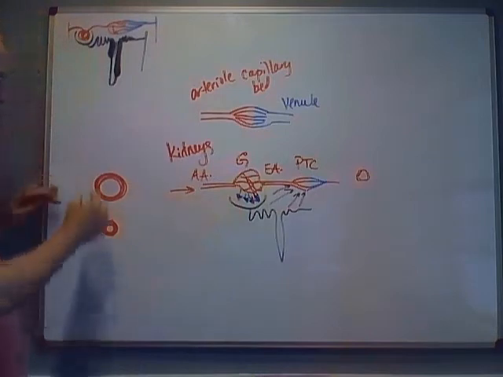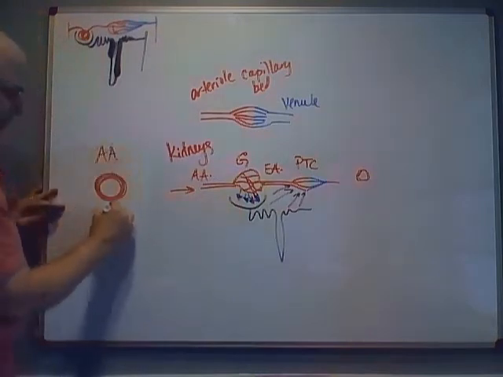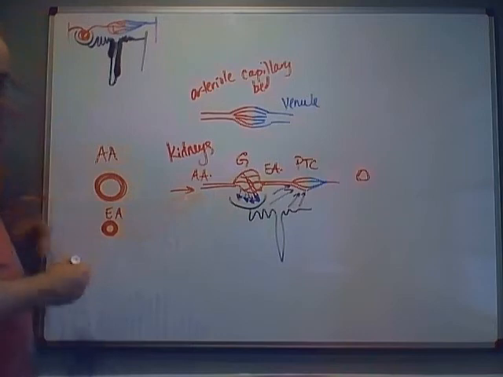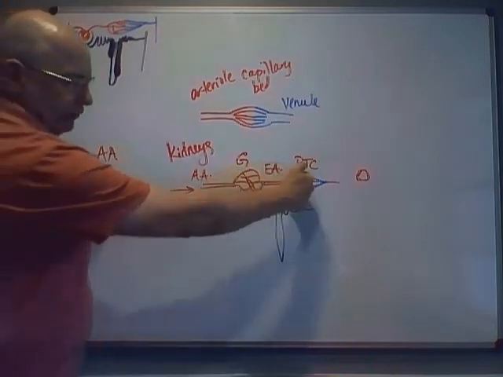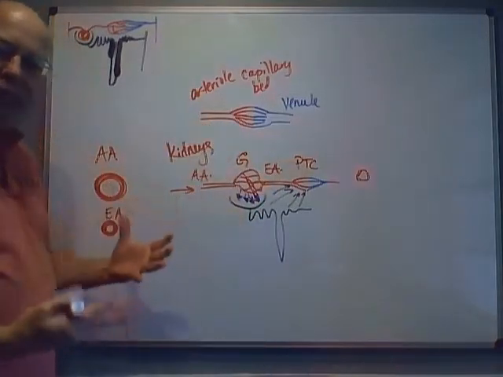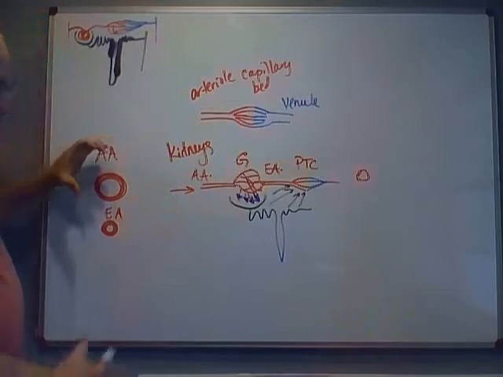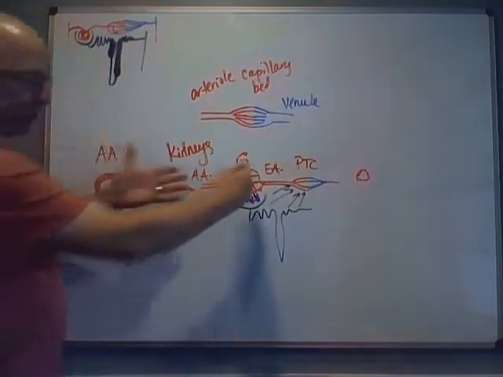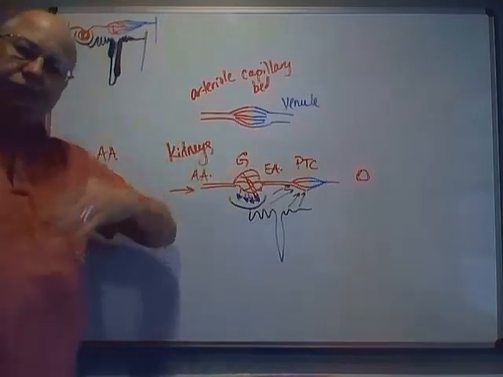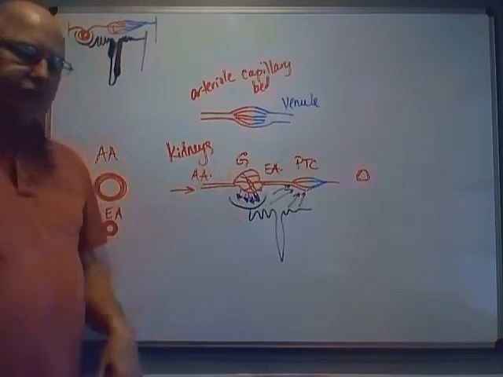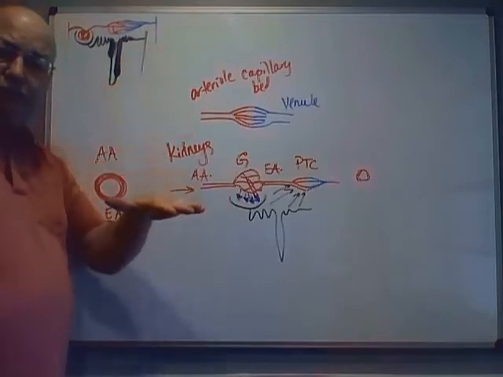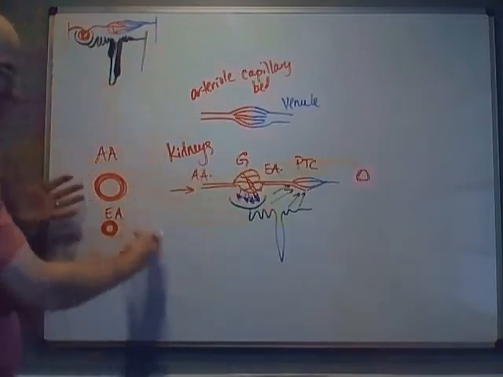So imagine if this is my afferent arteriole and this is my efferent arteriole. If the afferent arteriole is dilated and the efferent arteriole is constricted, then I would have a lot of fluid starting to build up and create a lot of pressure in the glomerulus. So I can raise the glomerular pressure by dilating the afferent arteriole and constricting the efferent arteriole, holding fluid in there, getting proper filtration. And our body has the ability to do this. We're going to talk about this at the very end when we talk about regulating our filtration rate. But our body has the ability to do this if, let's say, your blood pressure has dropped pretty low for a long period of time, then we can adjust.